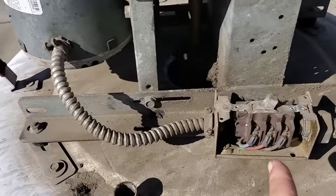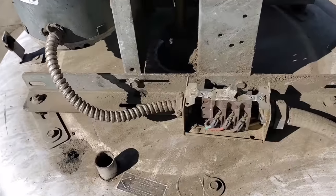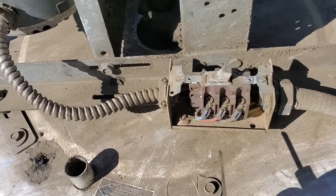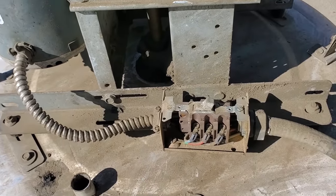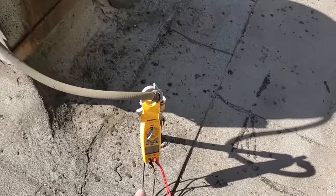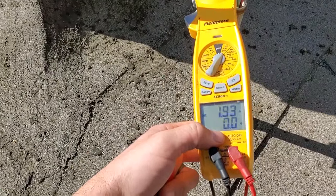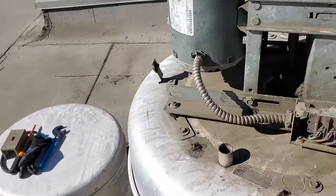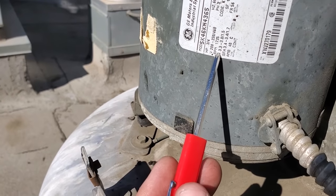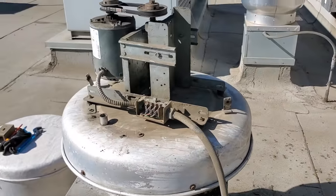This one has a three-phase power switch. Believe it or not, this is a three-phase fan — I was kind of taken back by that. Usually they're a little 115-volt dishwasher exhaust, but this one's three-phase. There's really no slack in there, so I'll pull the conduit loose right here to get an amp reading. We are currently running 1.93 amps. The motor is rated for 208/230 volts, and we're allowed to run 3.3 to 3.0 amps. So we're good on our amperage — we're not over-amping.